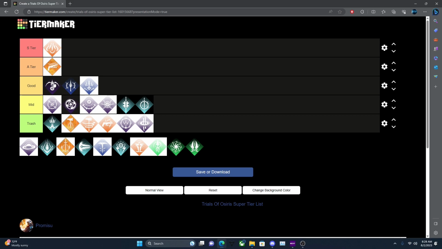But the downside is that you can easily bait a tether. You can easily shoot it out and then proc it and just wait until it goes away, or just shoot it out, one or the other. But I've seen some good players use it because of the invisibility and what it has to offer. So the invis, and then you can run Graviton Forfeit. They usually pair it with a GL or a fusion rifle, and it works really well with their gameplay. So I think it's at least in a good tier, in my honest opinion, for that sole reason.